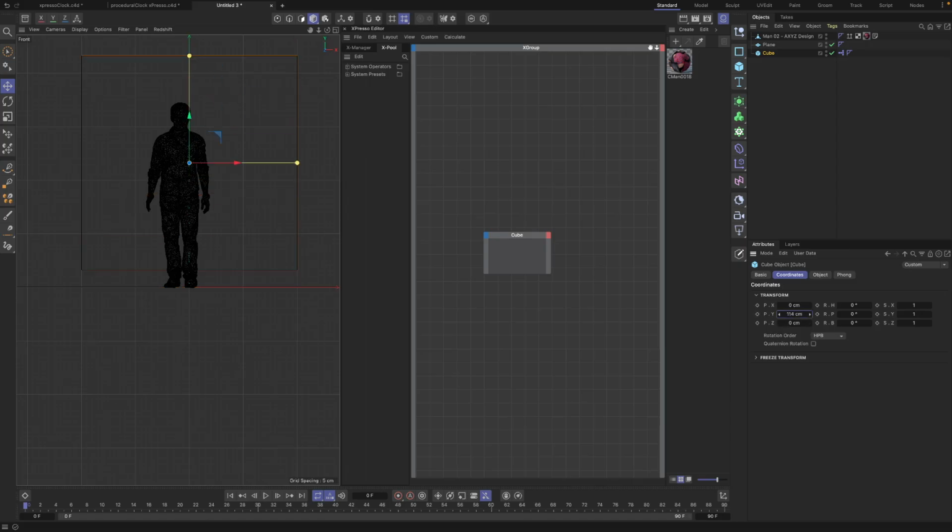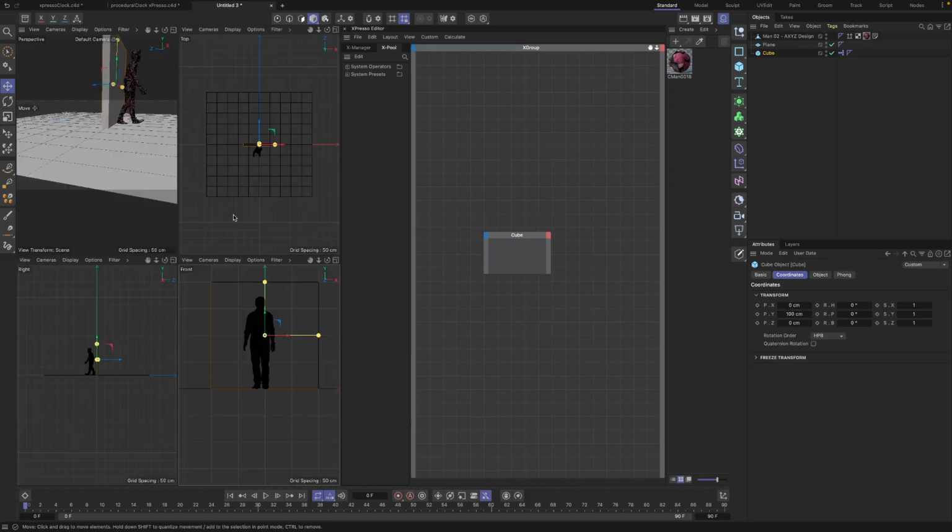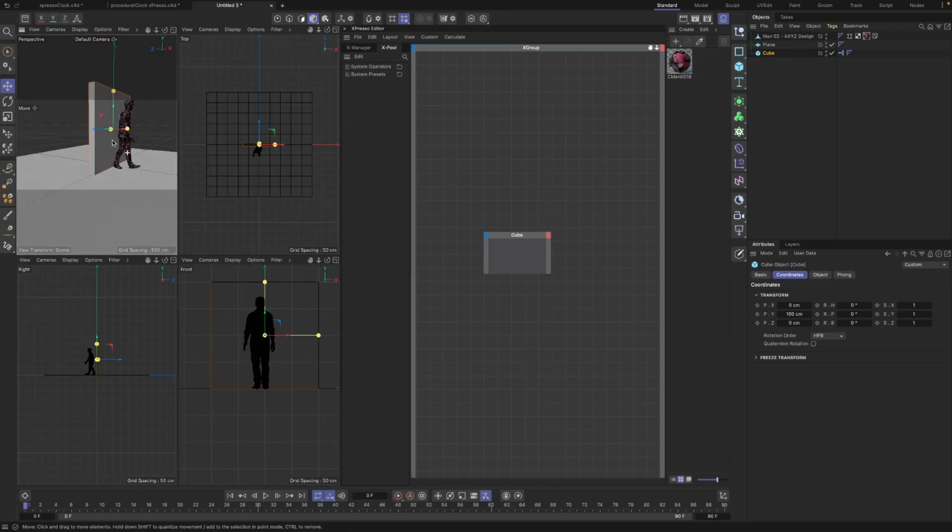So I'm pushing it 100 centimeters upwards, so that instead of extending to two sides, it seems to be moving automatically to the upper direction, so that no matter what I do, it's standing on the ground.